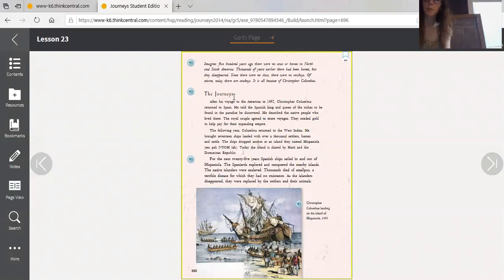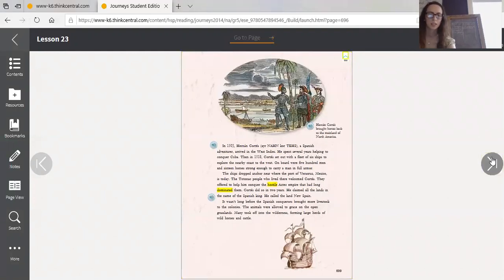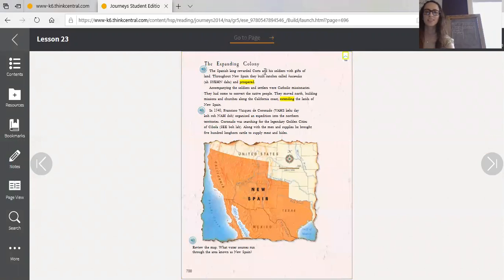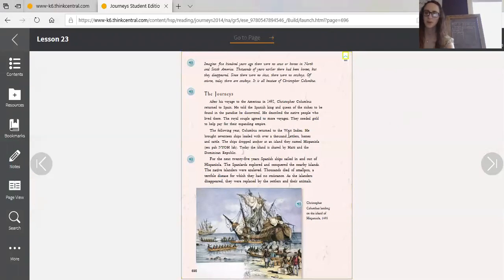What do you think the purpose of this heading is? So if I'm looking at this section, it's the first section of the story. Let me scroll next and maybe we'll get a better idea of why they chose to put a heading right there. Let's see, there's some pictures, some more. Oh, look at this. There's another heading, expanding the colony. So what this tells me is that this first section is going to be all about the journey that whoever the story is about took.